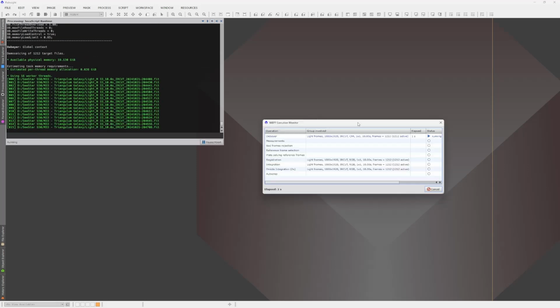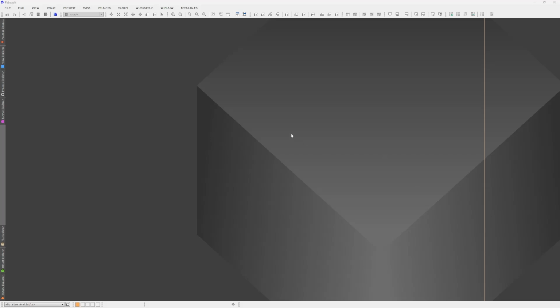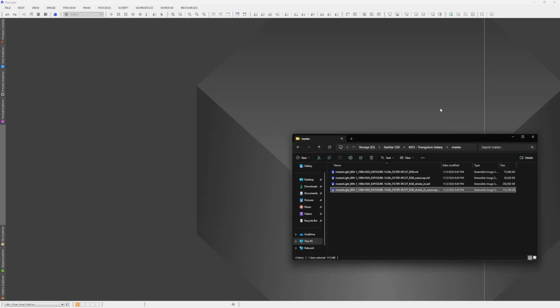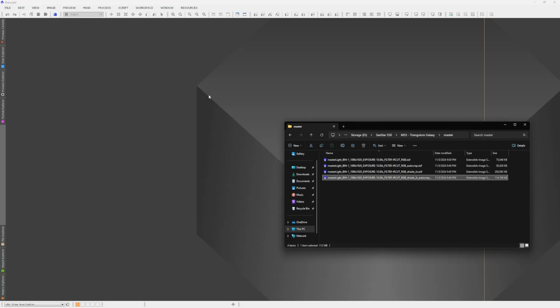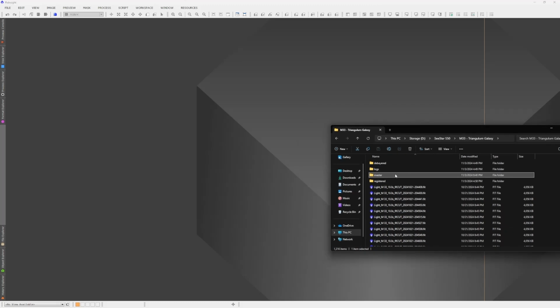I don't know why this is opening down here. It's weird. All right, so this is probably going to take about 4-ish hours, so I'll be back when this is done. So we're back. That took a crazy amount of time. My computer ended up going to sleep or something and shutting down PixInsight. But I did end up getting everything done here. So once it's finished, you're going to have your 4 registered master logs to Bayer from weighted batch preprocessing.